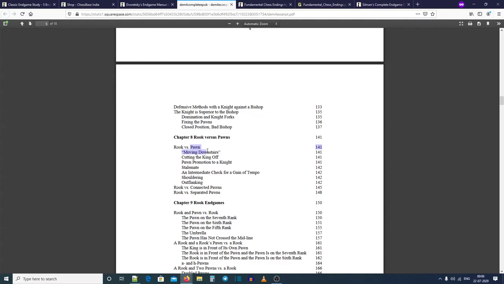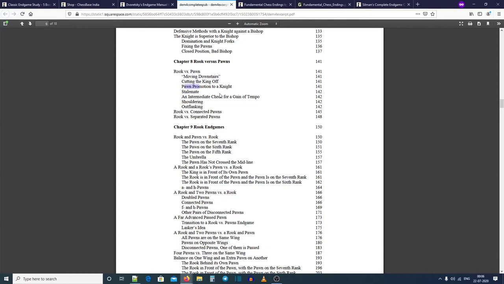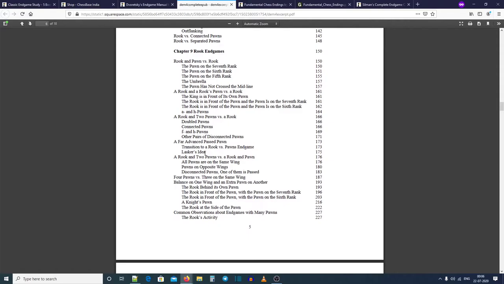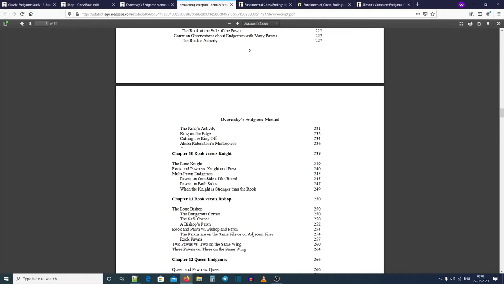Okay, so what kind of techniques to use? There are the rook endgames, and you can see that there are so many methods in the rook endgames. There's the Lasker idea, and those kinds of interesting things are there. Of course, how can we forget Rubinstein, who was a master in the rook endgames?